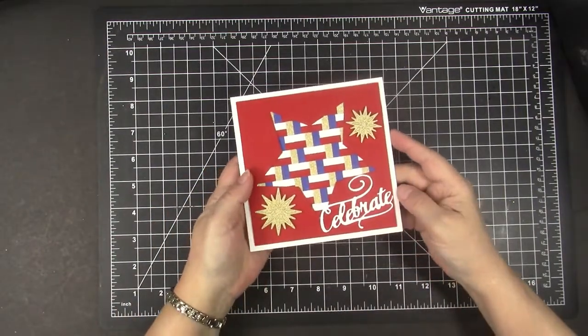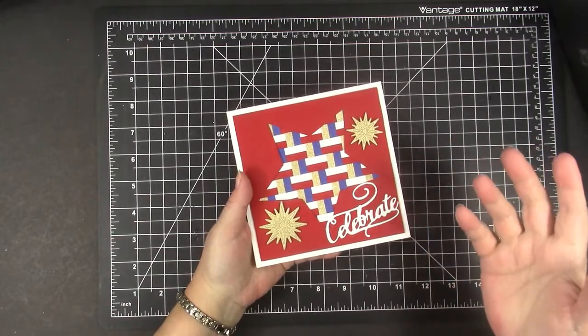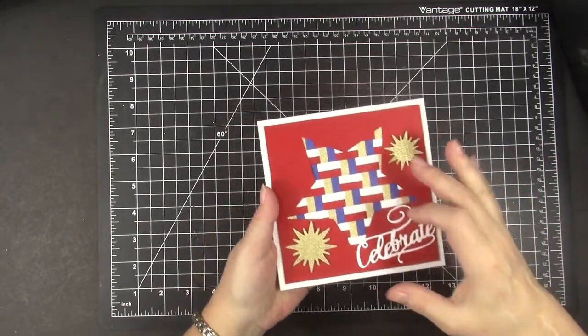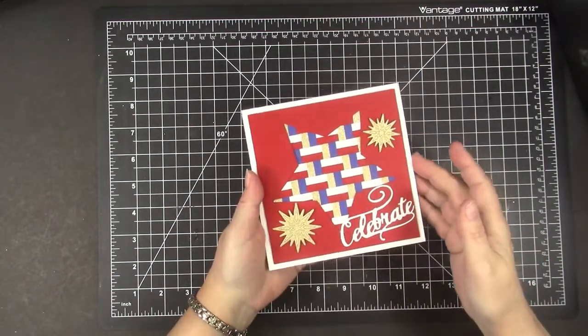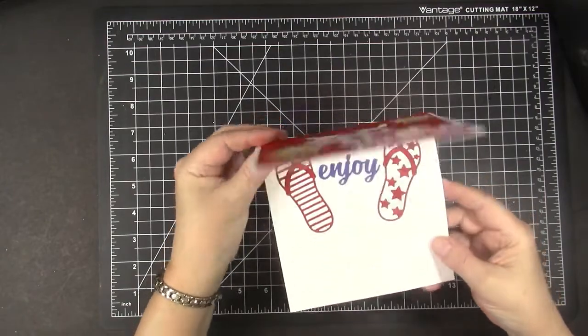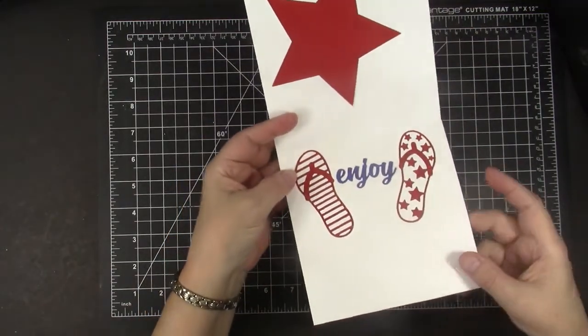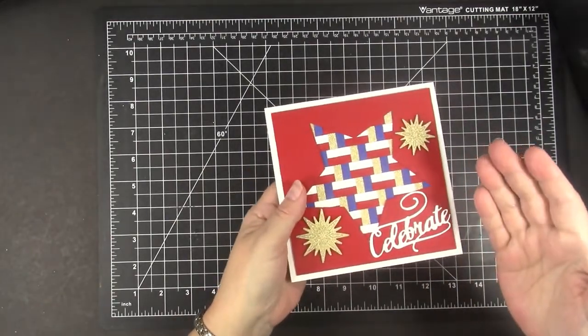And this one I made for 4th of July or celebration of any kind. Again, using four different colors, two going that way and two going that way. And I really, really like how that celebration card turned out. And then on the inside I have some flip-flops and joy. So a nice summer celebration card.